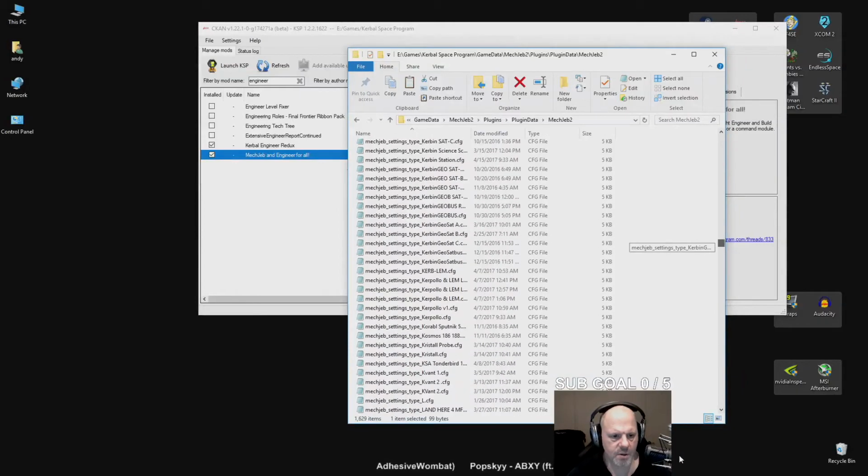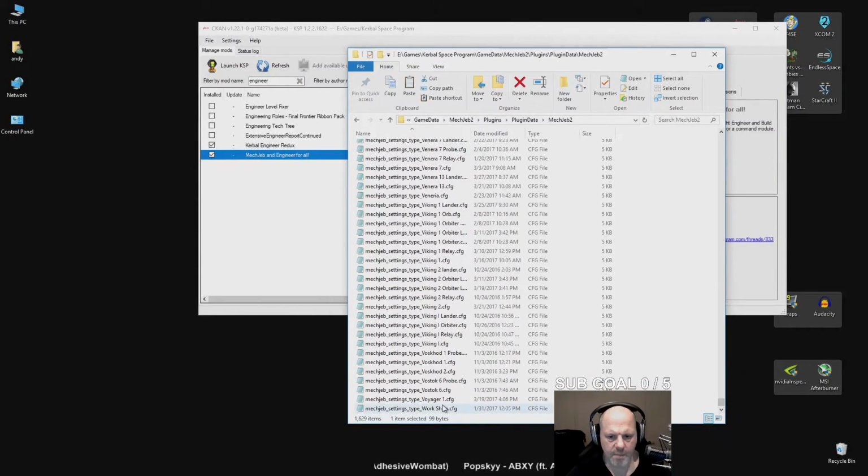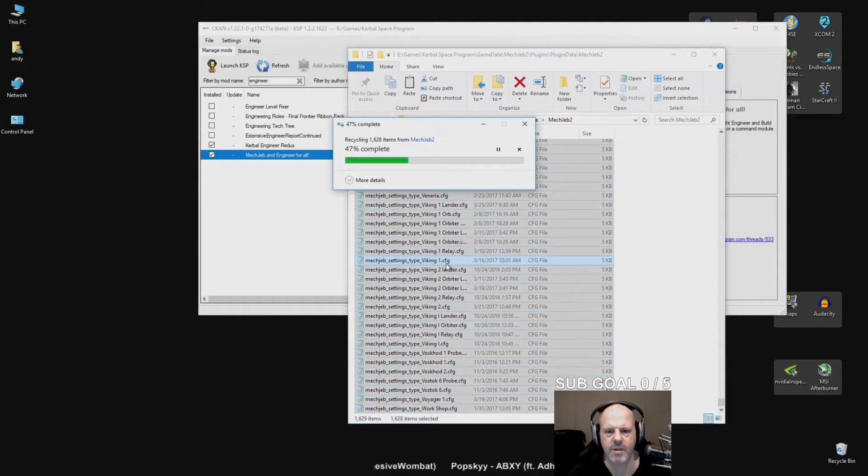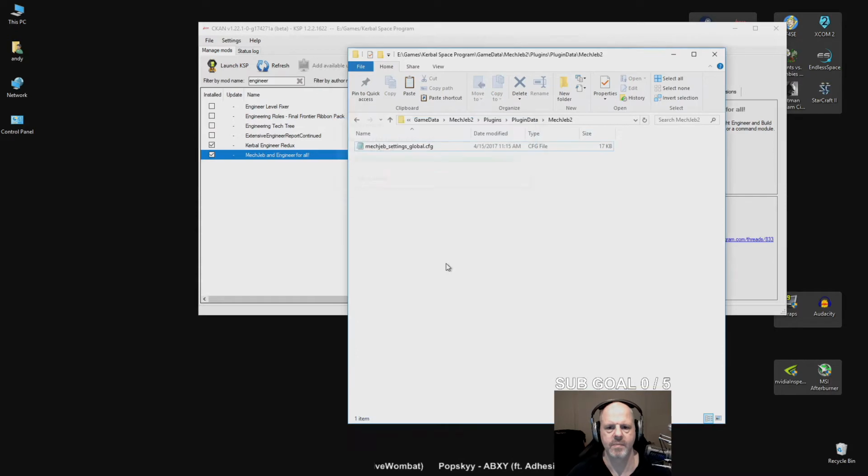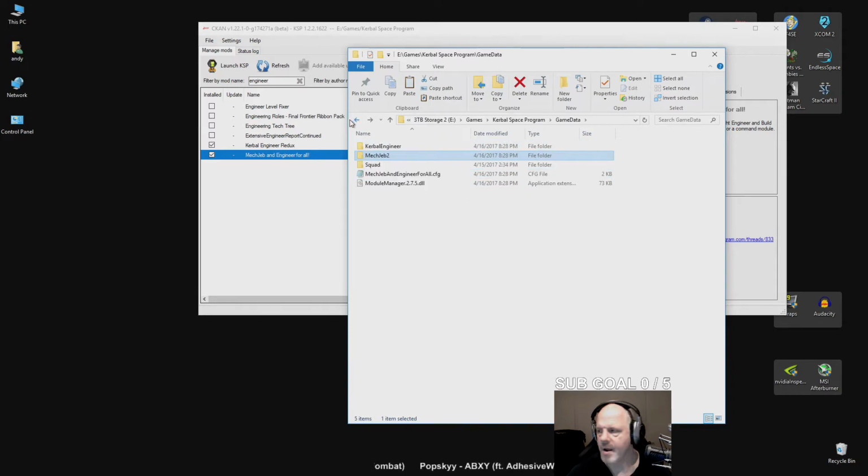These are all config files that MechJeb keeps track of for the different craft you launch. I don't need those. I just need this global setting. So again, I don't have to change anything. So saving steps, saving time. And I think, oops, MechJeb, cool.